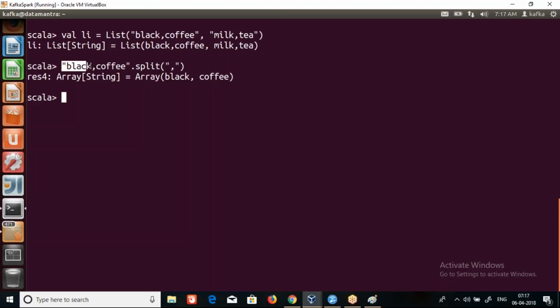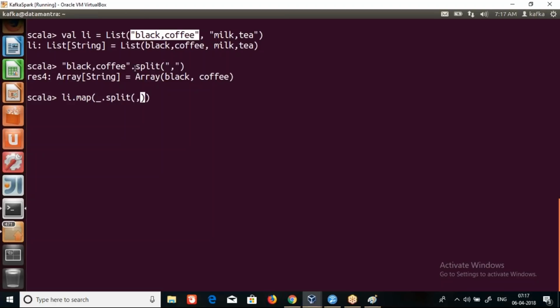Now we have done it for a single element. Now if you want to do it for every element of the collection, I want to transform every element of the collection. Obviously I will be using a map higher order function. So on this list, I will use the map higher order function and pass a function literal, take each element, and split it by comma.